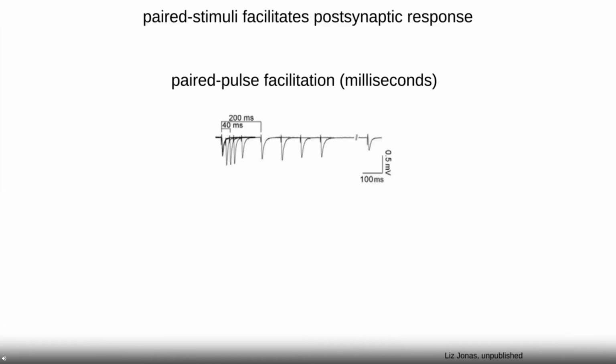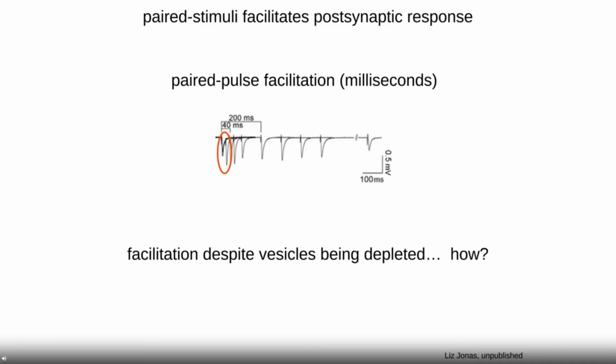So now we come back to our question that we wanted to answer, which is what's going on with the docked vesicles? How does that relate to the synaptic output? And so now with this really precise temporal resolution, we want to walk forward and see what's going on millisecond by millisecond as this paired pulse plasticity sets in. As vesicles we know are depleted at first, are they actually coming back, or is it really just the remaining vesicles that are doing the work?